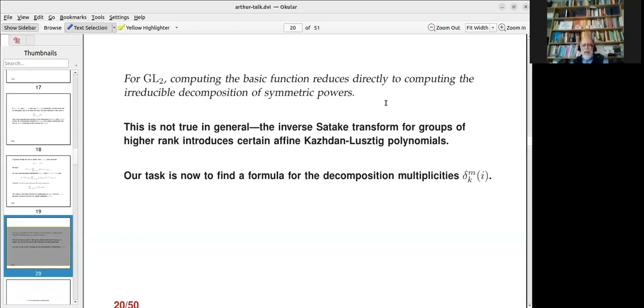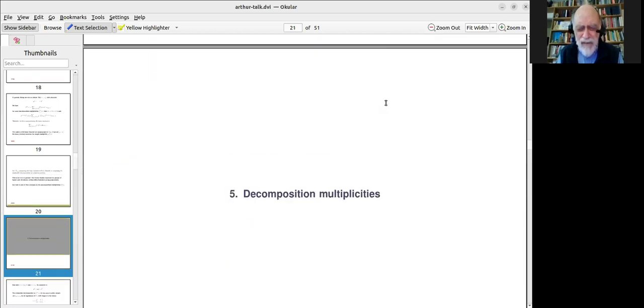Now, I should say, I'm not going to tell you very much about how to find that formula for the decomposition multiplicities. It's a classical formula. It goes back almost unbelievably, almost 170 years. It starts with Cauchy and goes to Sylvester and Cayley, and all the way up through the early 20th century. There's a huge literature on these decomposition multiplicities. But actually, we'll see, the final formula occurs like nothing else in representation theory as we know it.